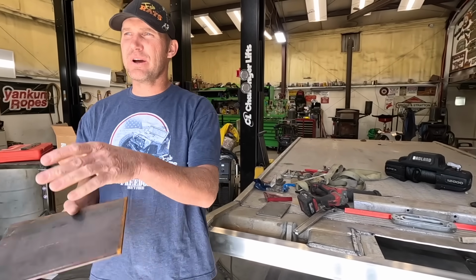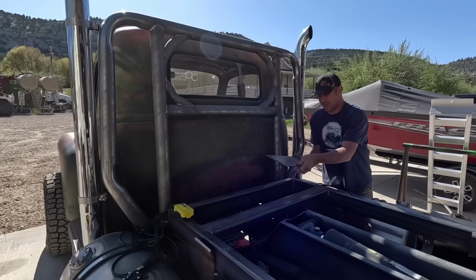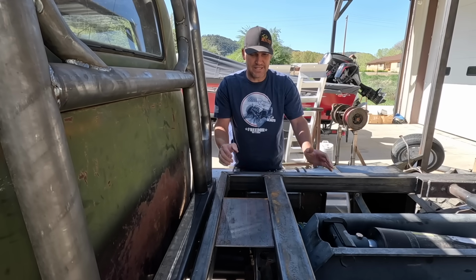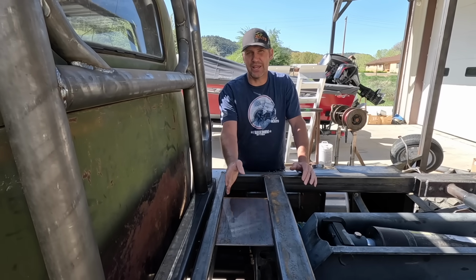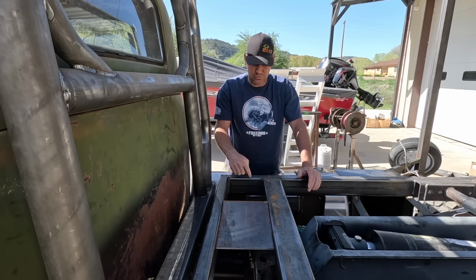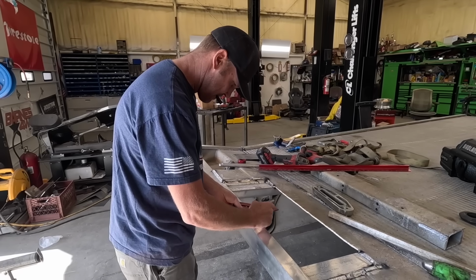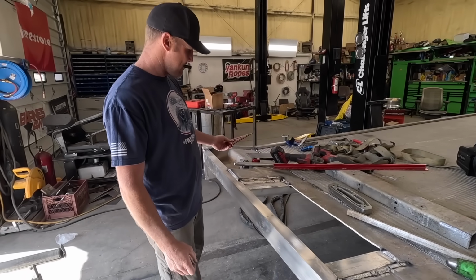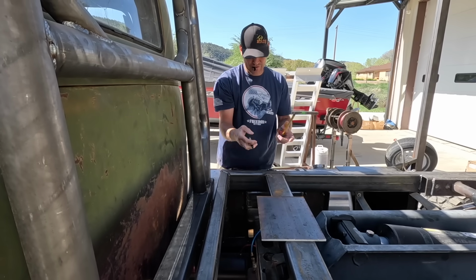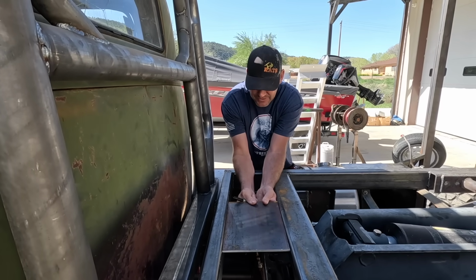So we got to go out and find center. Come out here, I'll show you what we got going. That is going to weld in right there. Then we're going to set the bed on it, and we've got some leeway in here of where the winch will mount depending on how it fits best. So we'll find the center, mark it, and put this winch in. Right there. And then 06. It says in the fine print that if you line that up with that, it works.